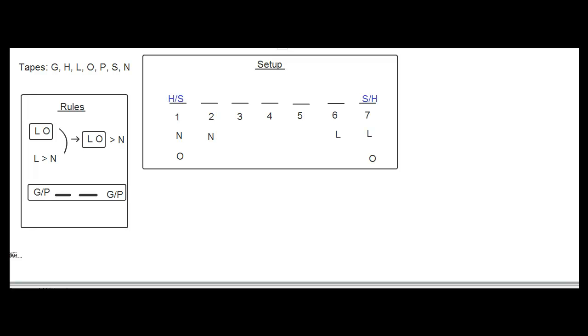Okay, so the question is, they say, then, so that was the prompt. So far, it looks like we fulfilled the prompt. We kept H and S as far apart as possible. We're saying they're going to be in 1 and 7. The question then says, then the first, second, and third time slots could be filled respectively by. Okay, and there are a few different ways this could go.